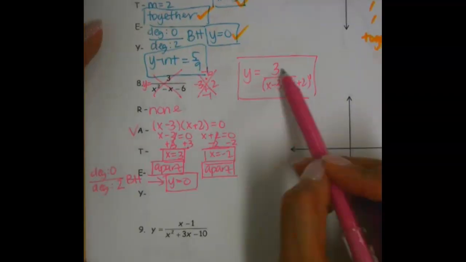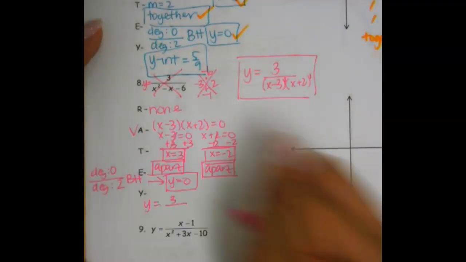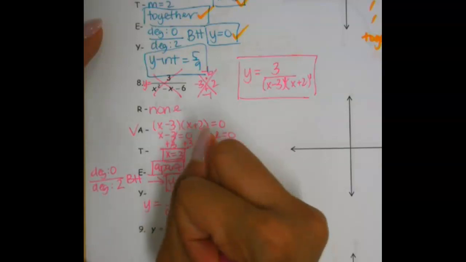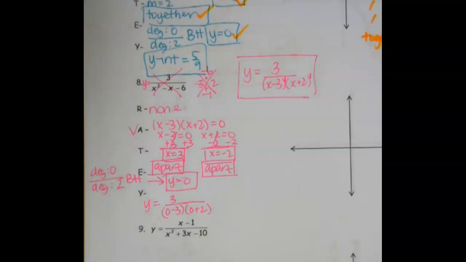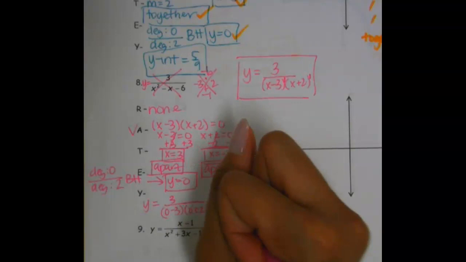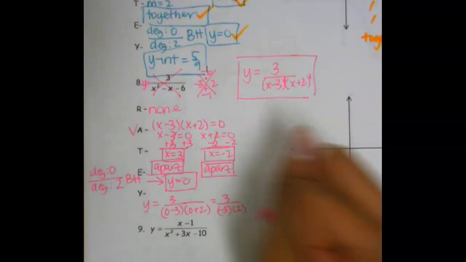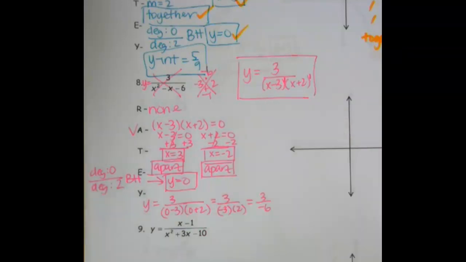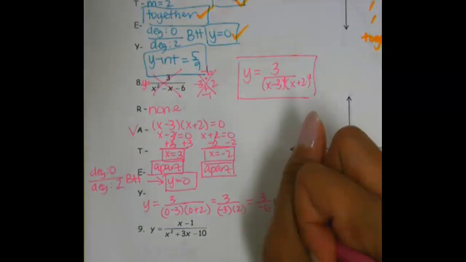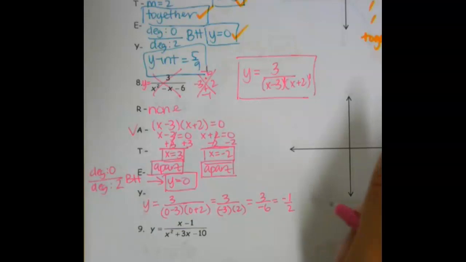And then the last part, we can just use the simplified version to find our y-intercept, which will be 3 over 0 minus 3 times 0 plus 2. Even though Nicholas gave us the multiplicity on each of those binomials, we don't have to put them to find your y-intercept. So we're just going to have negative 3 and 2. Well, negative 3 times 2 is just negative 6. And 3 over negative 6, correct me if I'm wrong, that's negative 1/2, right? Okay, good.